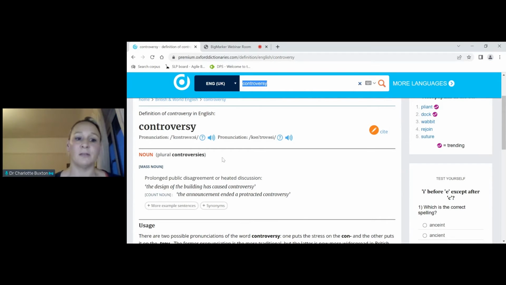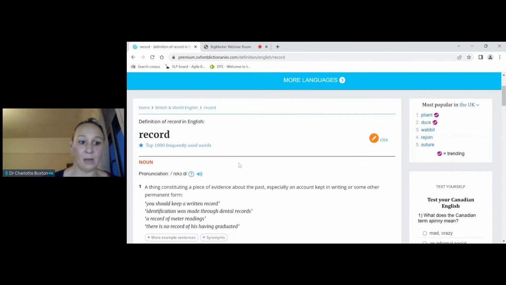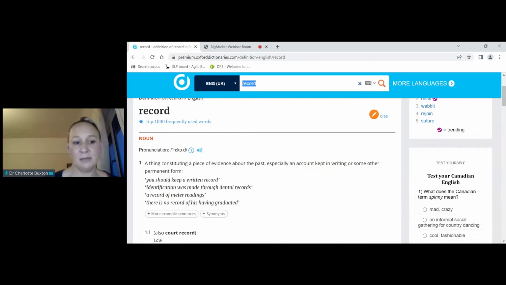But in certain cases like this, there are two very common different pronunciations. So we have controversy and controversy. Similarly, there's certain cases where different parts of speech within the same word are said differently. So for this entry, we have the noun, and you'll see that the pronunciation appears here underneath the part of speech rather than underneath the headword, and that shows that it's specific to the noun.